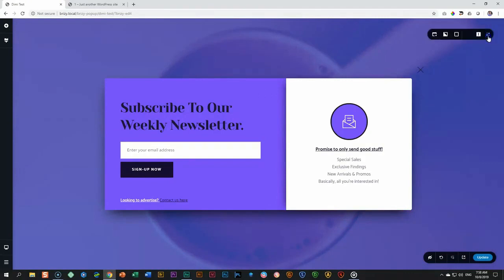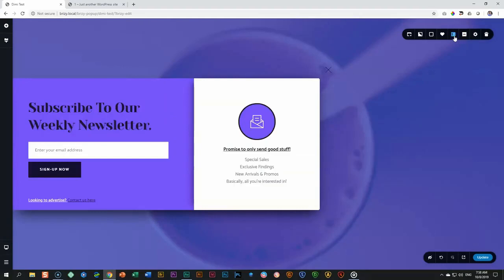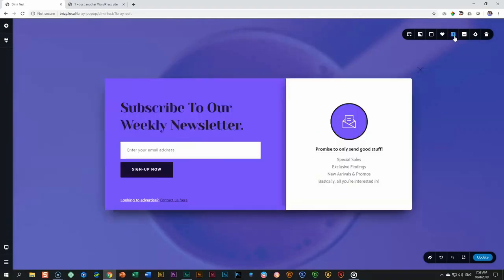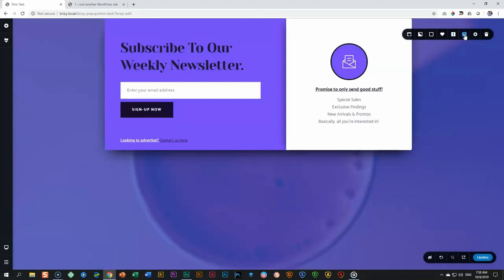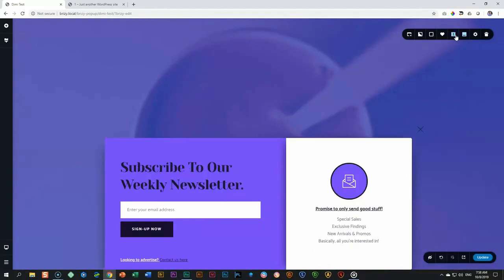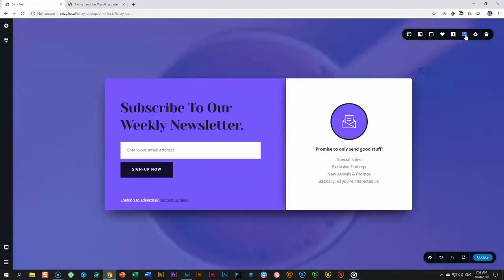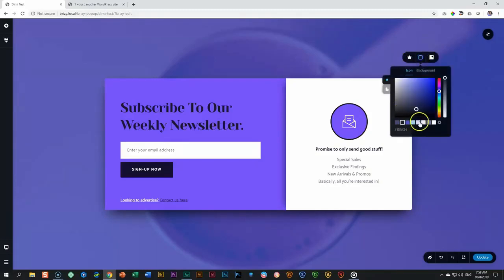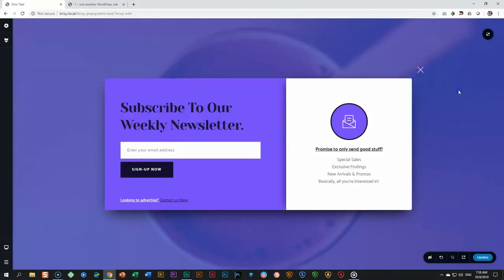And then again, also while I'm here in the block, observe these two up here. This is going to be for your horizontal alignments, and this one up here for your vertical alignment. So if you want it up there in the corner, bottom, and then back in the center. And now it's getting like a puzzle. I have to figure out where it goes. So let's change this one, and we change the color also back to white, and there's hover options for that as well. So look at all those nice styling features that's coming in. Excellent. Now let's look at a few of those triggers and where will you find that.